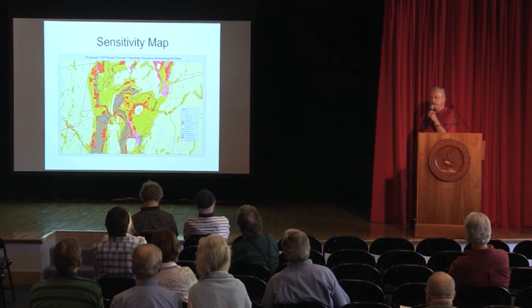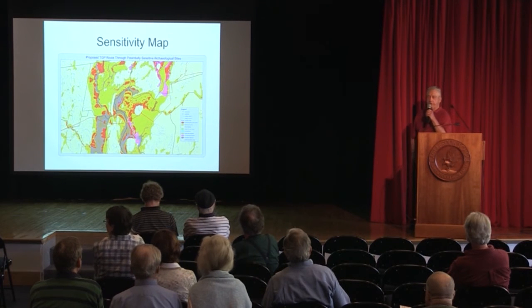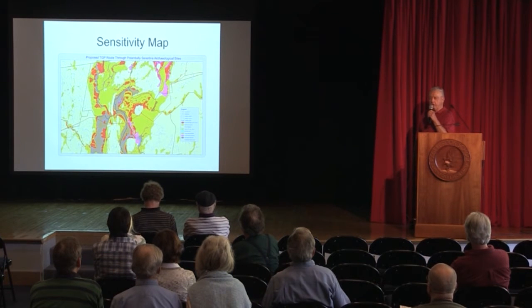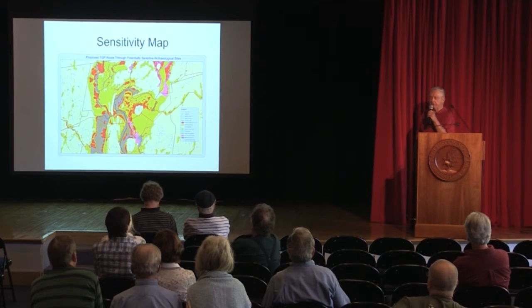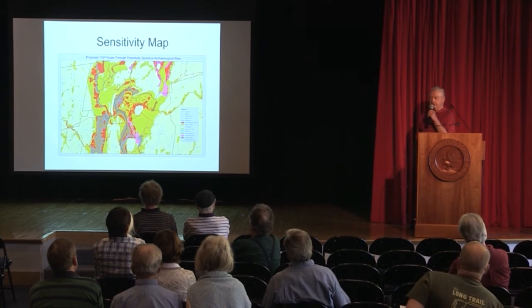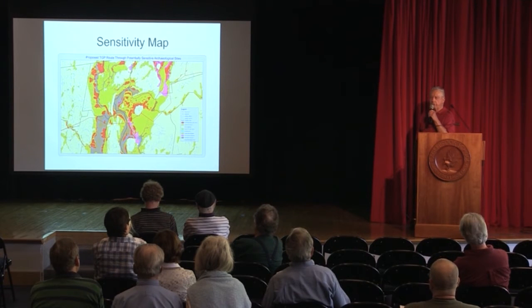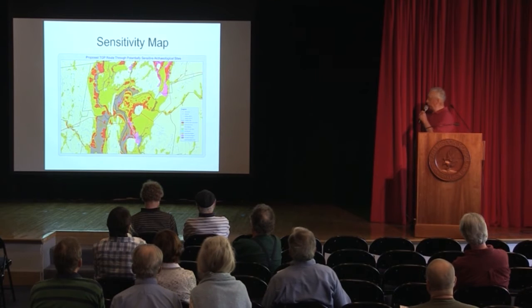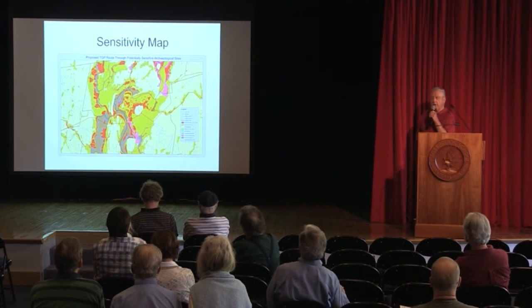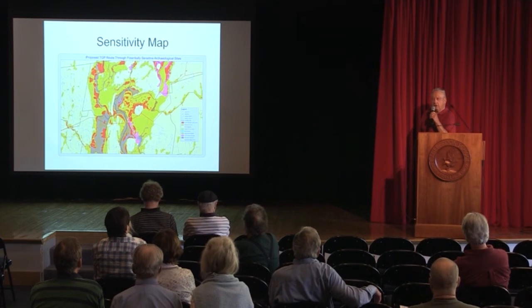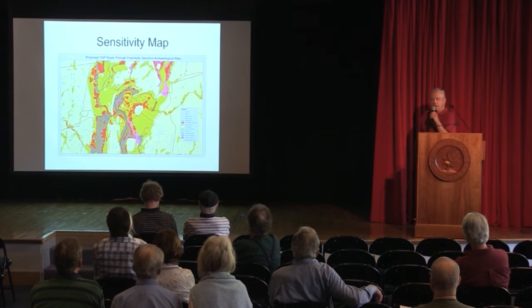The real areas of interest are those in red, and those are the deltas formed within Lake Hitchcock, and they're called early post-glacial deposits. They're of high interest because they correlate very highly with Native American sites. So you look at the distribution of the red areas on the map, and when I first showed this to Bud Driver, he said, "Wow, that looks just like the map I drew of the Native American sites in the Deerfield River Valley."